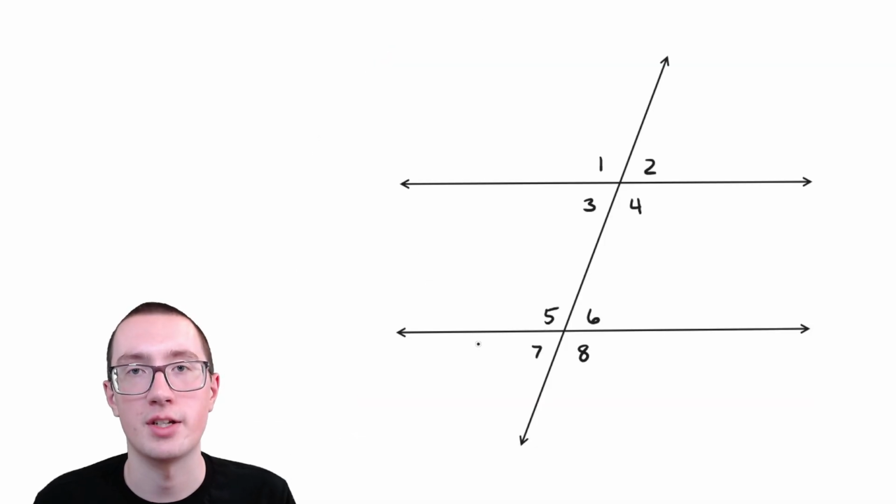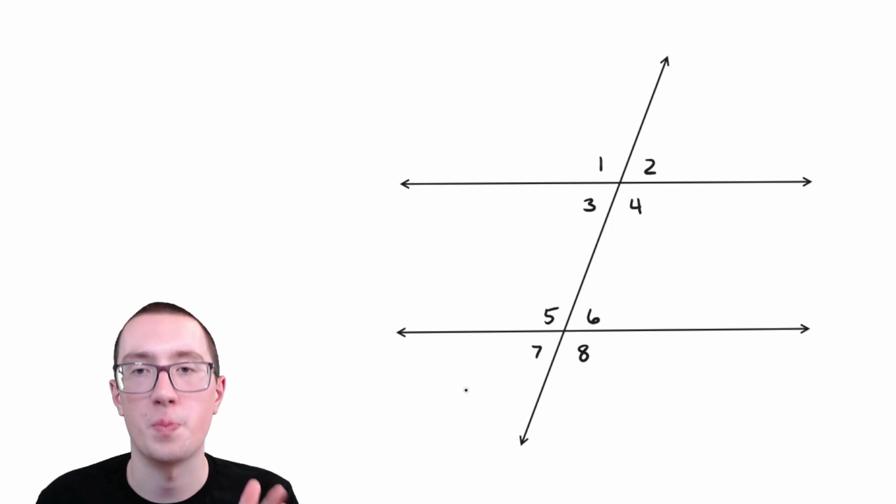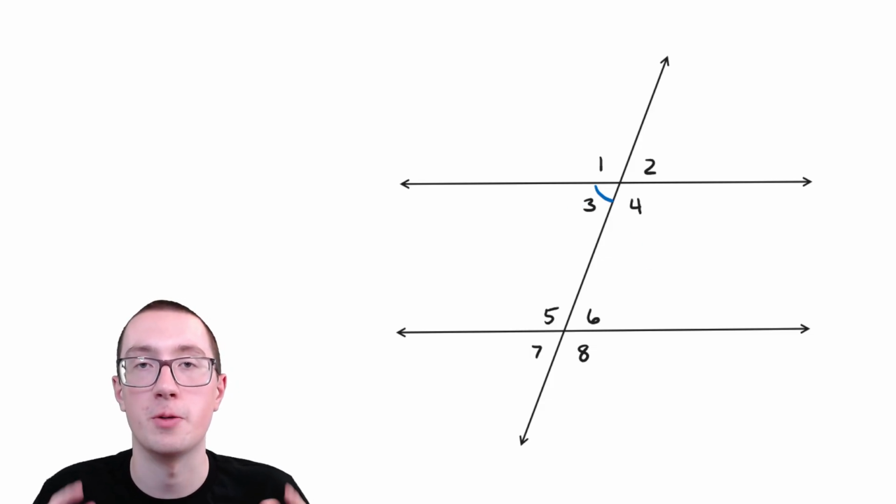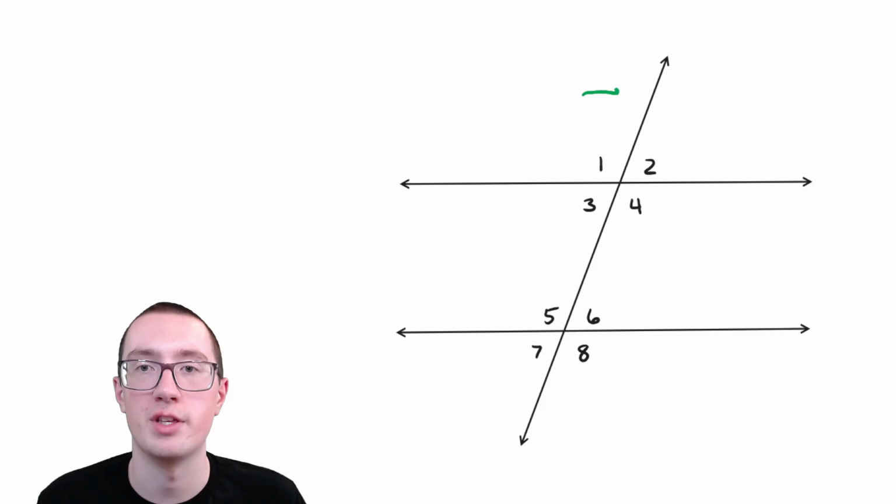It's time to talk about corresponding angles, alternate interior and exterior angles, and consecutive interior angles. All of those angle types that I just talked about are angle pairs. So for example, we can't just say that angle 3 is an alternate interior angle. Angle 3 and some other angle can both be alternate interior angles. And the reason that we get all of these weird angle pairs is because of this guy.